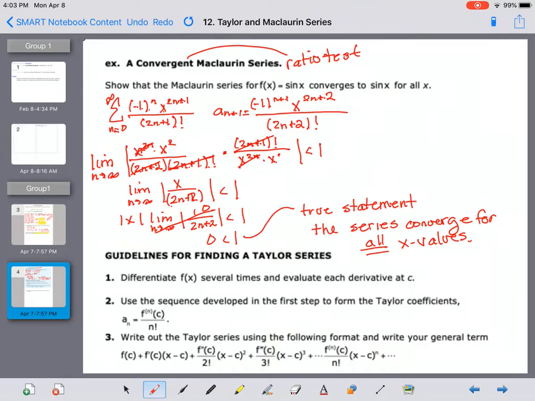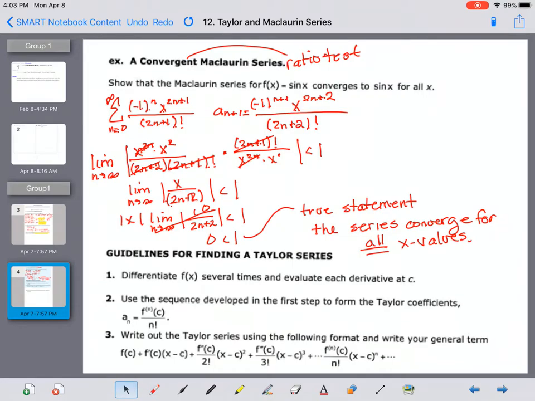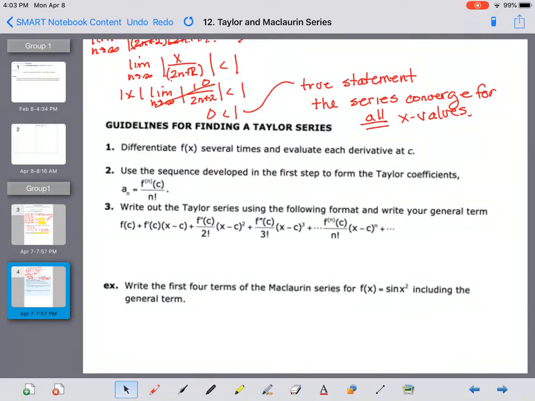Okay, so kind of the guideline to creating a Taylor series is simply the first thing we want to do is to differentiate, find a lot of derivatives. Then we're going to use the formula where our nth derivative and n factorial match. And remember, we're going to stick this in front. This is a coefficient of x to the 0, or the center, to the nth power. So that's going to match too. And then really all we're doing is plugging in to that formula and then figuring out the general form.